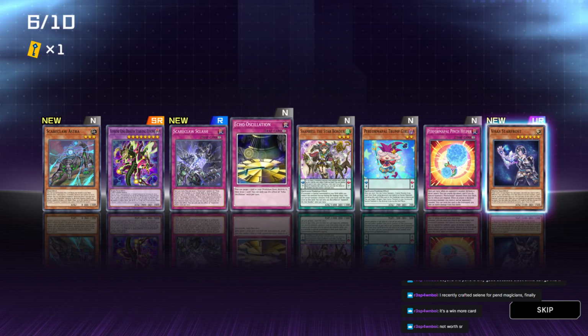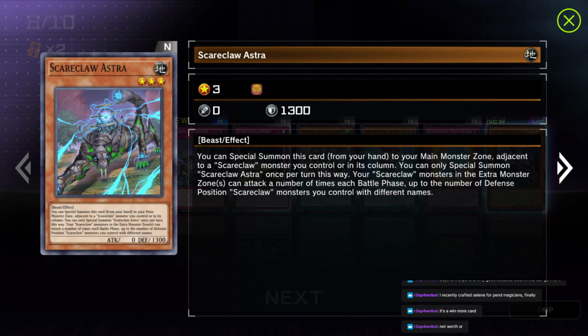Hey, I got a Visas. Scareclaw Astra. Level 3, 0 attack, 1300 defense. You can special summon this card to your main monster zone, adjacent to a Scareclaw monster you control, or in its column. You can only special summon Scareclaw Astra once per turn this way.